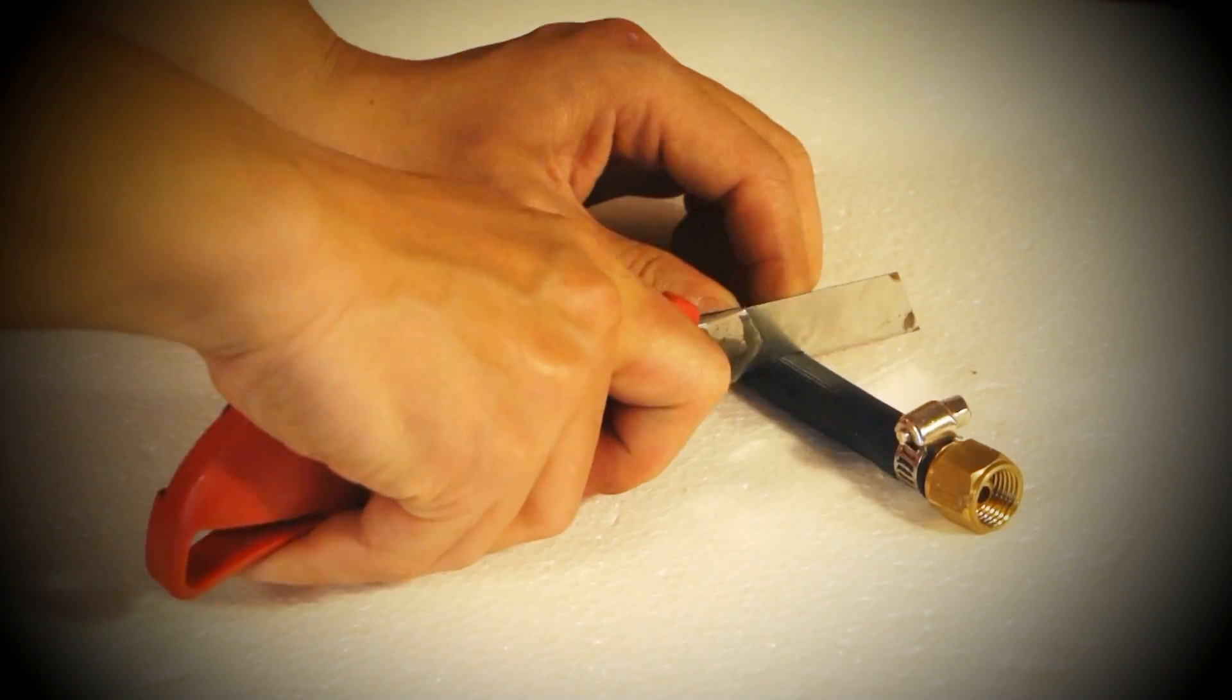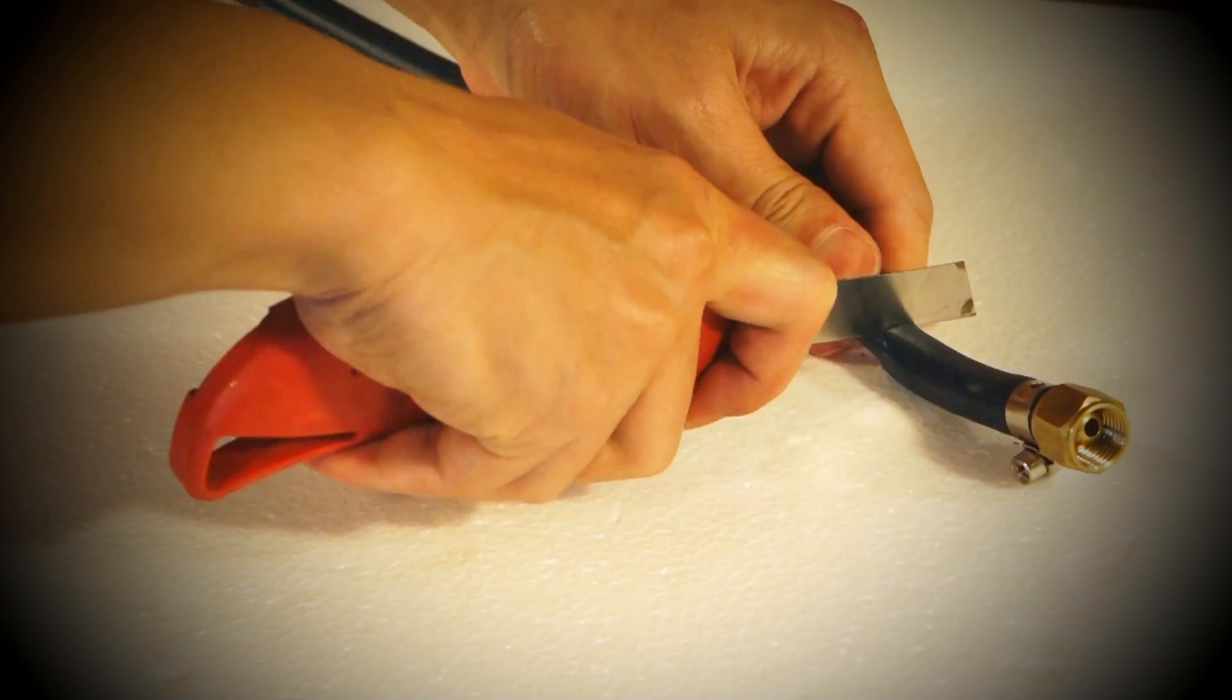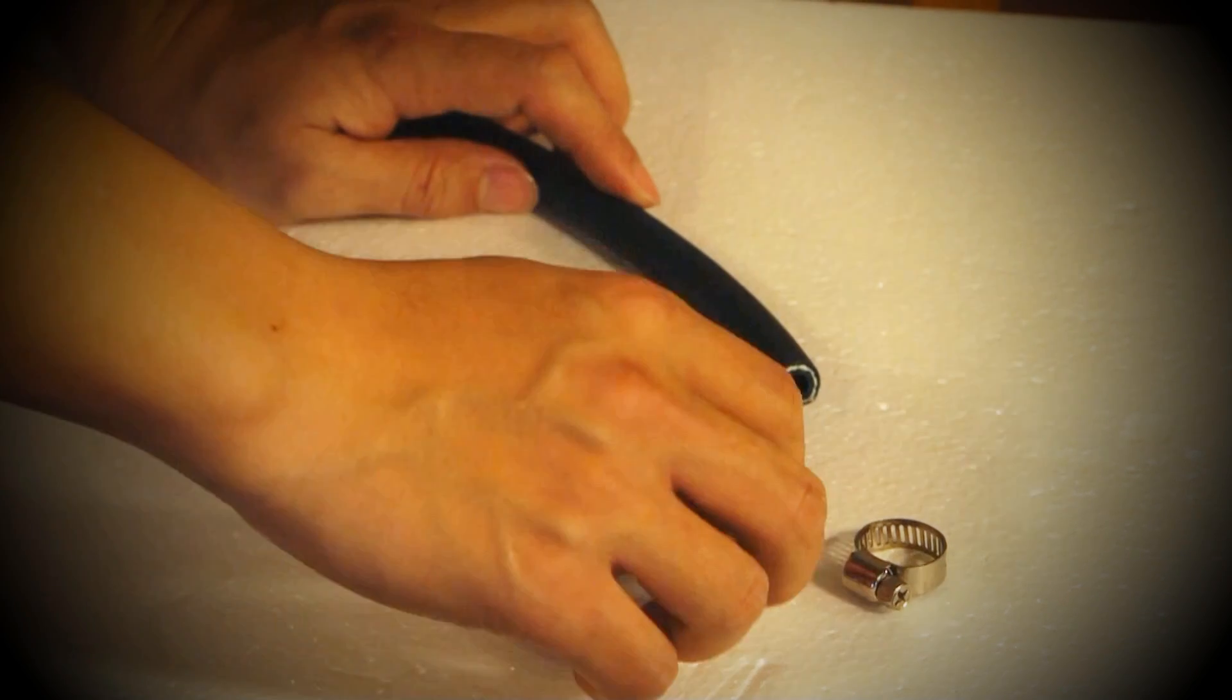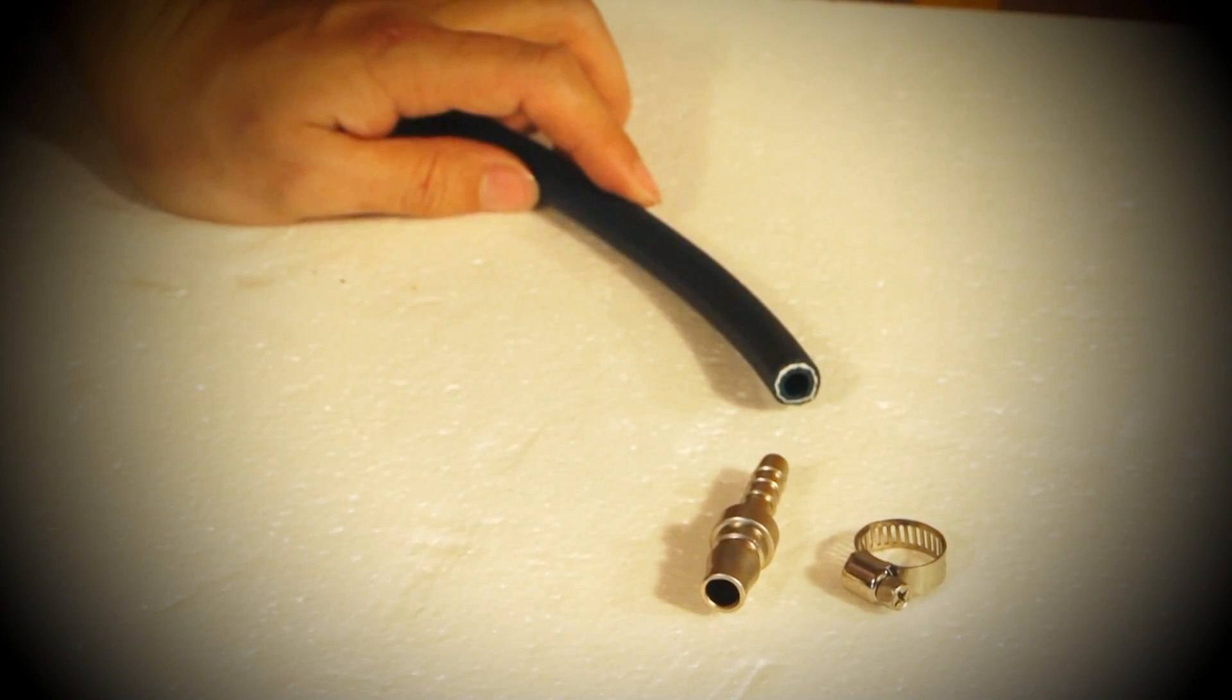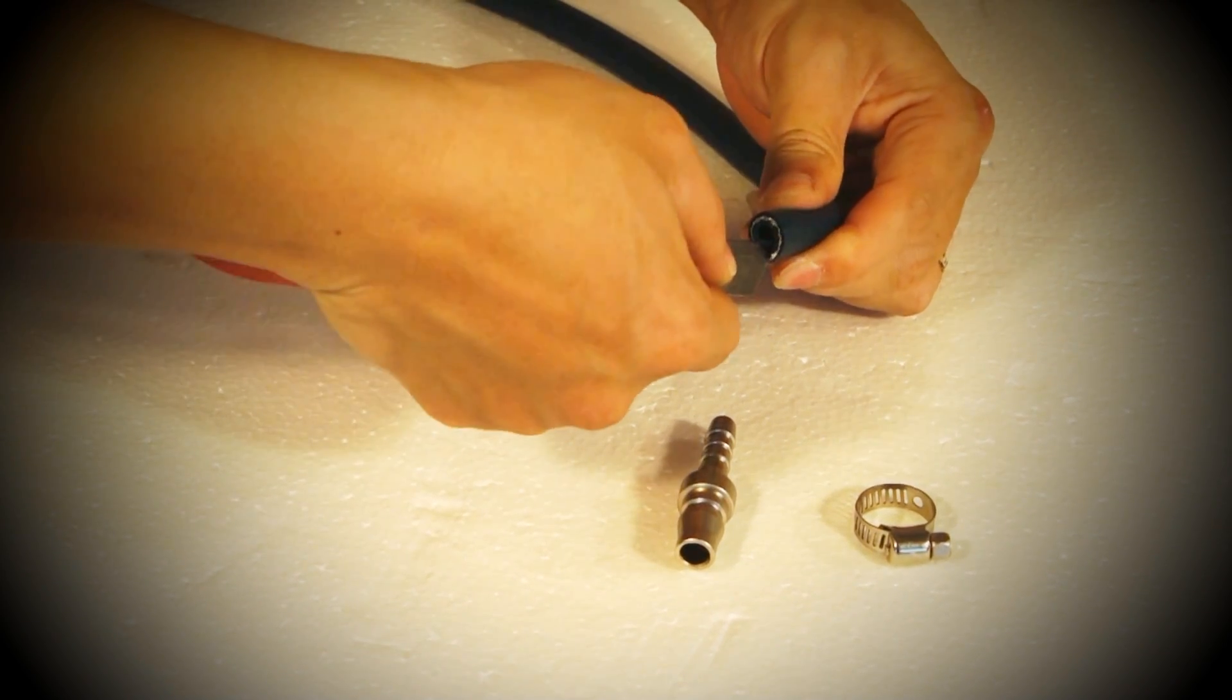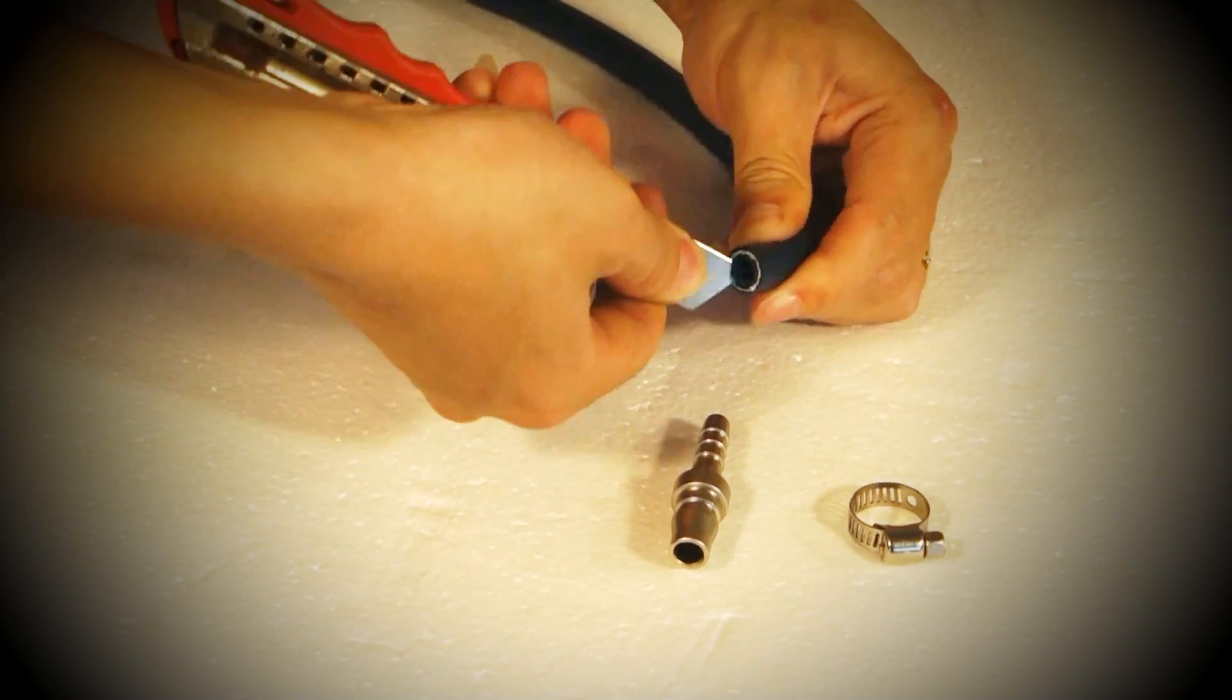First, use a sharp tool to cut off the end of the hose. Then remove the appropriate connector and the ring clamp from the plastic bag. You may need to use the sharp tool to enlarge the diameter of the hose slightly by cutting off the inside edge of the hose.